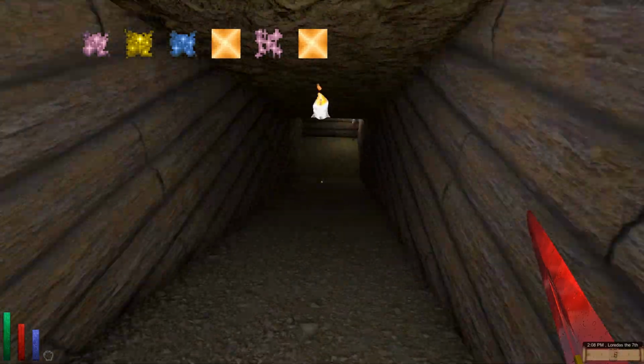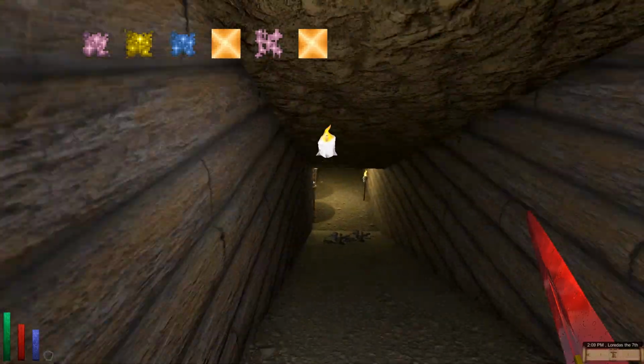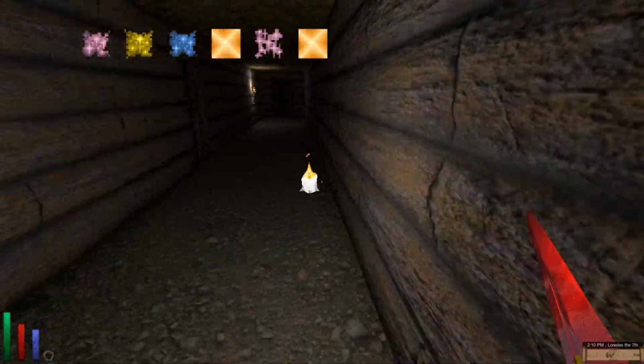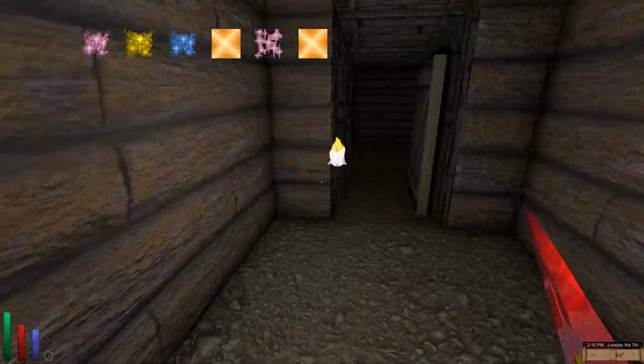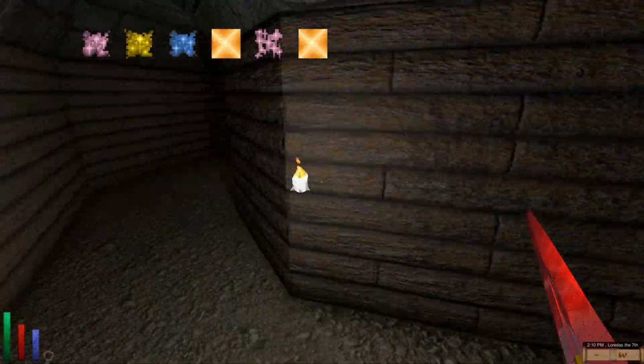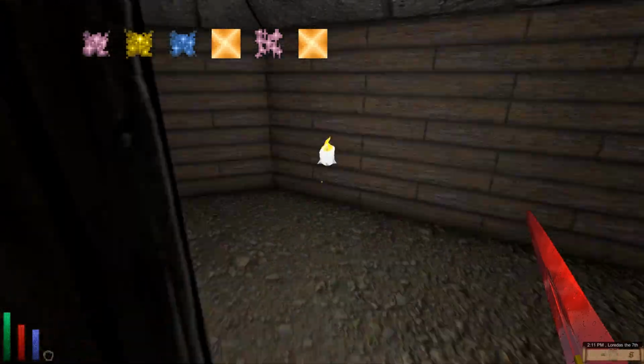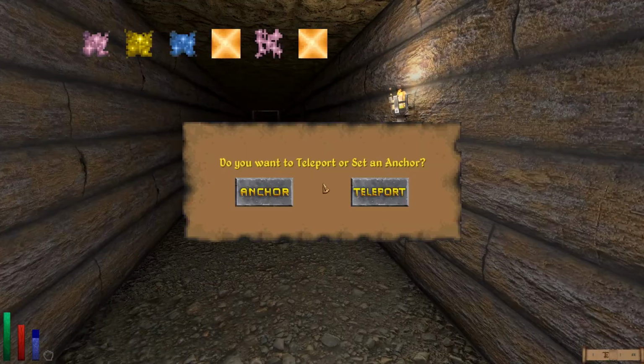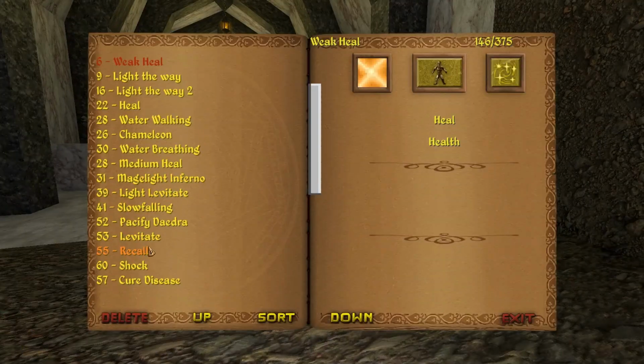Yeah, this is the room, and we're going to end up down here, and this is not good news. This is exactly where we don't want to end up. I want to end up somewhere other than here. Please not here anymore. Okay. So I think I'm just going to recall again, and we're going to have to take a different path on the right-hand side this time. Let's see. We'll recall, teleport, set an anchor.